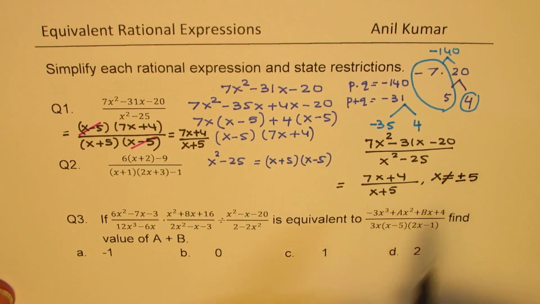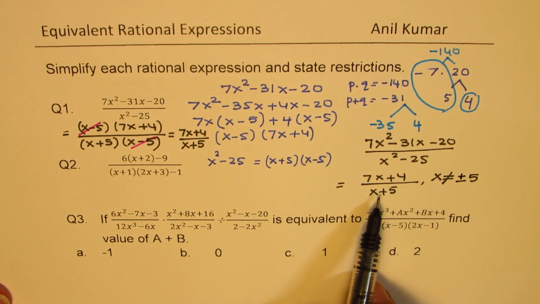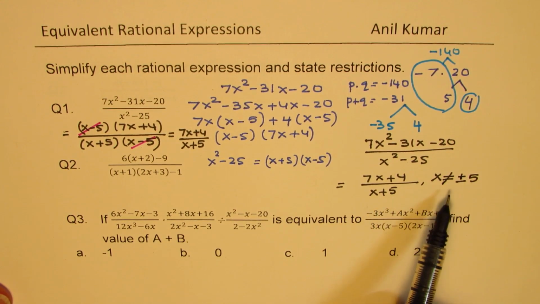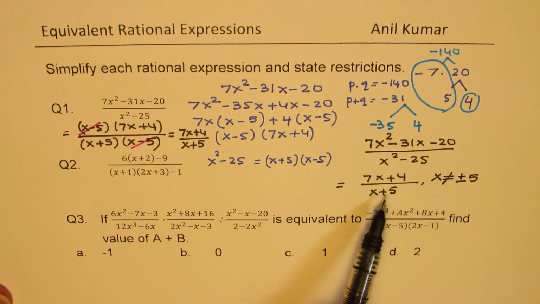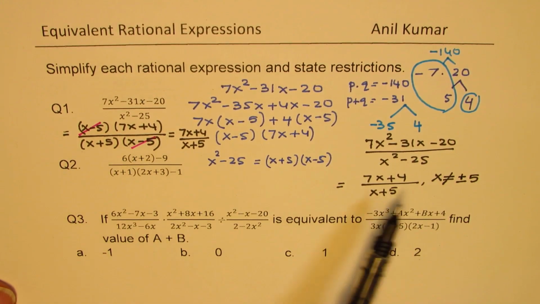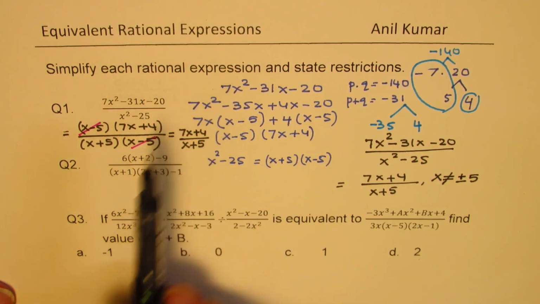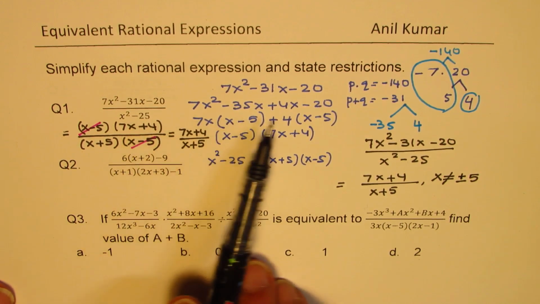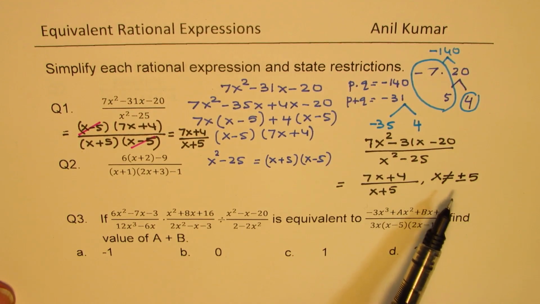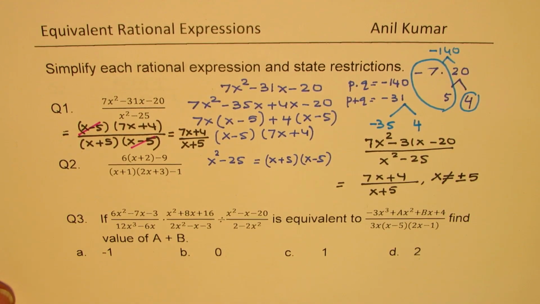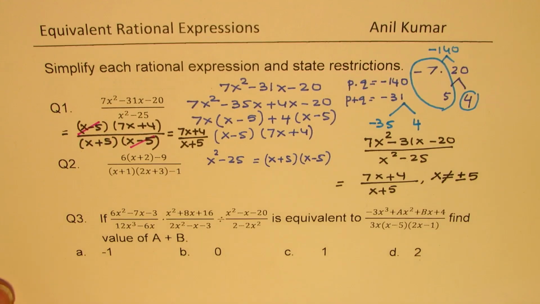Do you get this idea, right? So when you write the equivalent expression for a rational expression, you need to include all the restrictions which were there in the original function. Is that clear to you? So then only you get the right answer. Perfect? So I hope the concept is clear. So to get the rational expression, we need to factor numerator and denominator, simplify to lowest terms, and include the restriction. Perfect? Now let's apply the same strategy to solve question number 2.